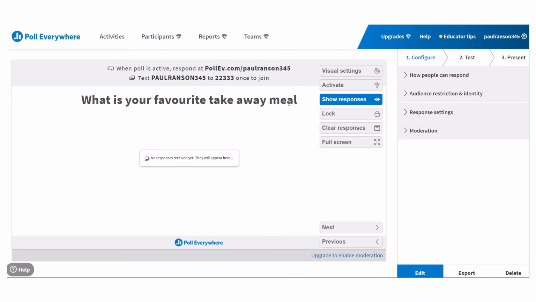I think this is a really neat way of doing lessons in a live environment. It means students are actively using their devices, and there's a certain magical feeling of your feedback appearing on the projected screen. If you were working in another environment, say it's Teams or Zoom, I would imagine that you would be sharing this screen and you would explain to the students to engage either using the mobile app or alternatively by copying and pasting this link here. I'm just sort of pointing at it at the moment with the mouse pointer. So it would be pollev.com/Paul Ranson. I tend to copy that into the chat feature.